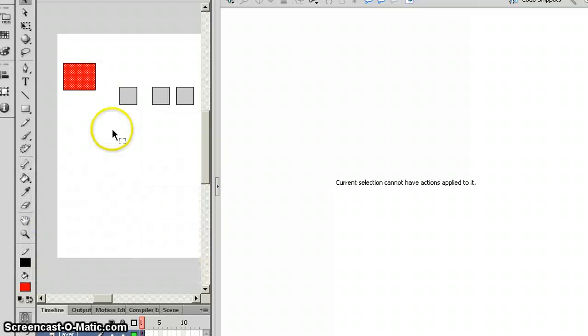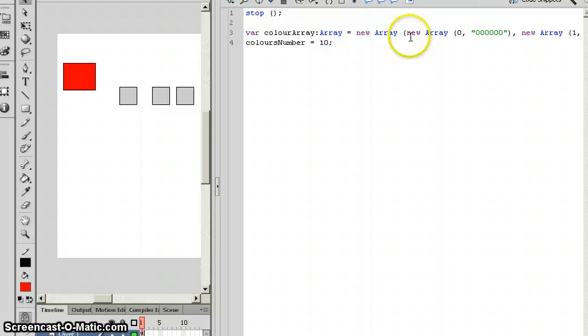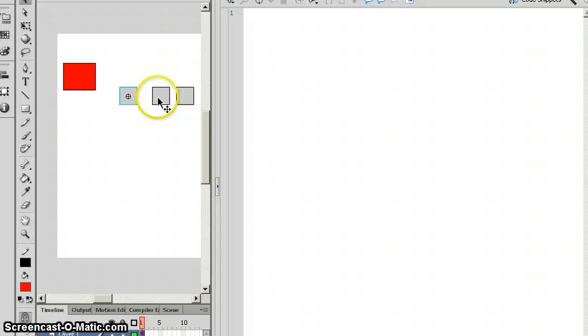So F is red, so I want the first box to be red, which is FF0000. So in the code, we're going to put that not here because this is 0. We're just going to pass 0. I can ignore that. And we'll put it here. FF0000. So that will be our first box.